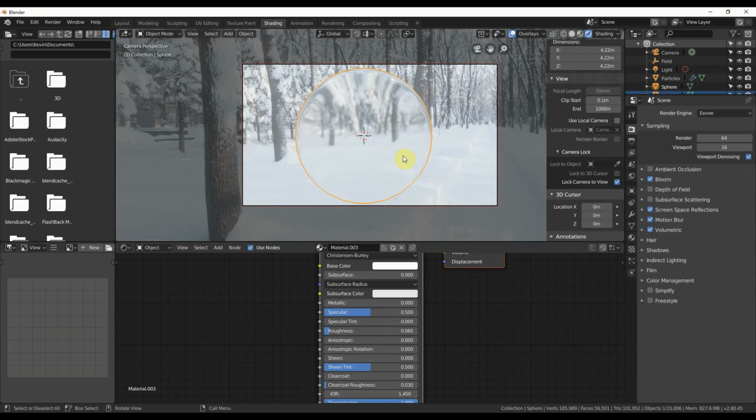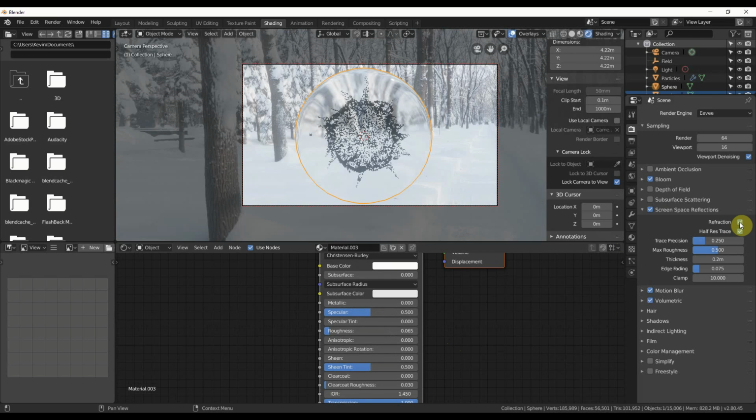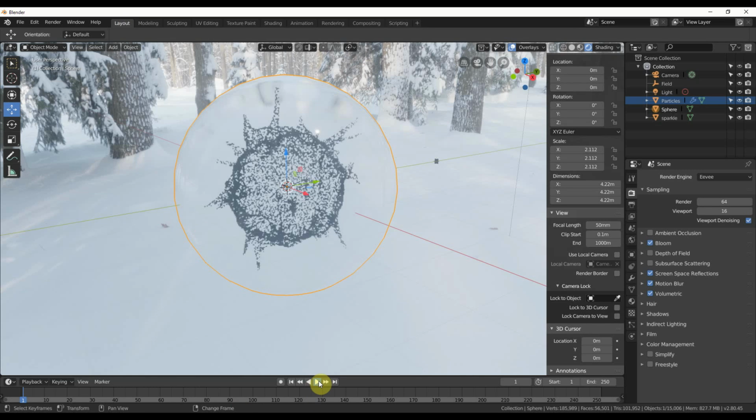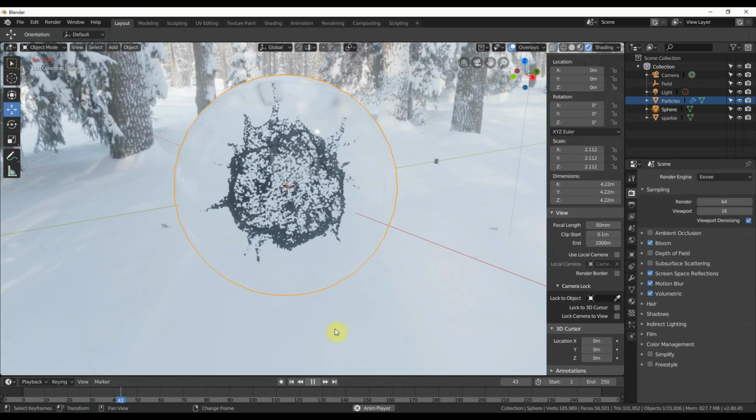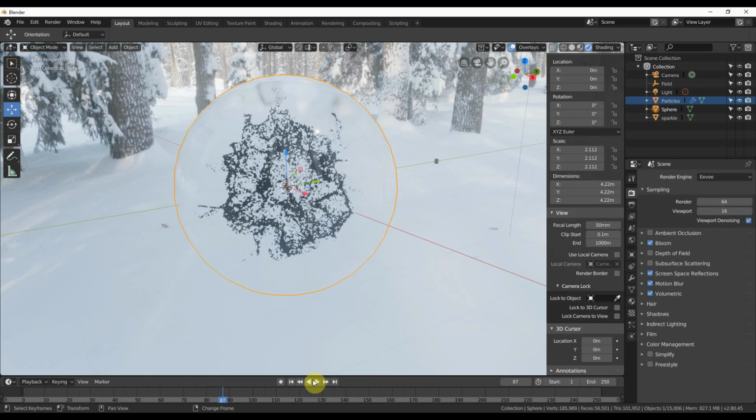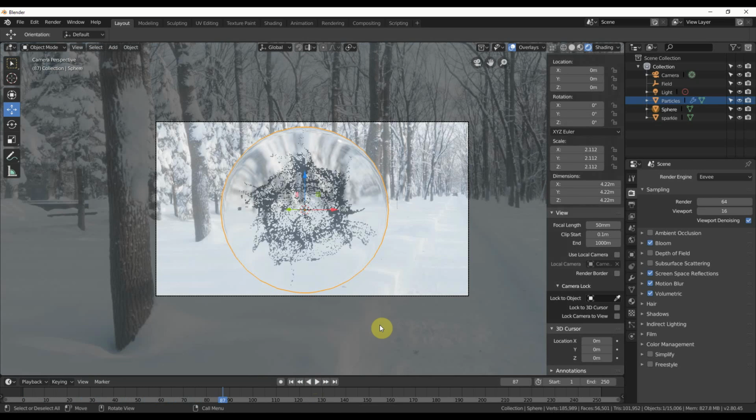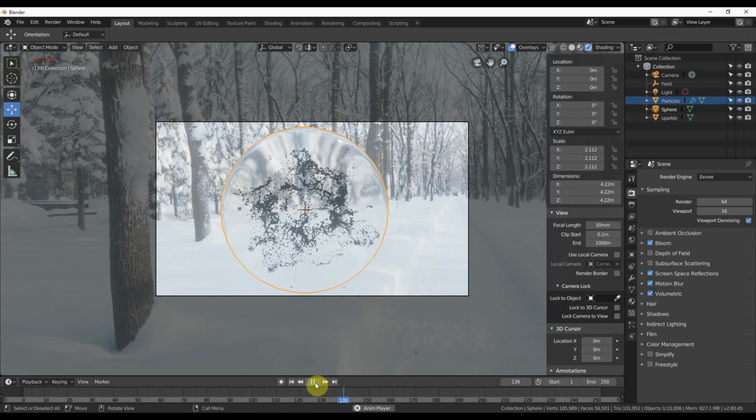And to get this to show through fully, we have to go to screen space reflections over here, and we have to turn on refraction. Now you see this inside the bubble. So if I go here to layout, all right, and I hit play, you start seeing it. Especially if I hit 0 and I frame it, you now see that we have this effect happening inside here. So all we have to do now is just tighten up the effect.